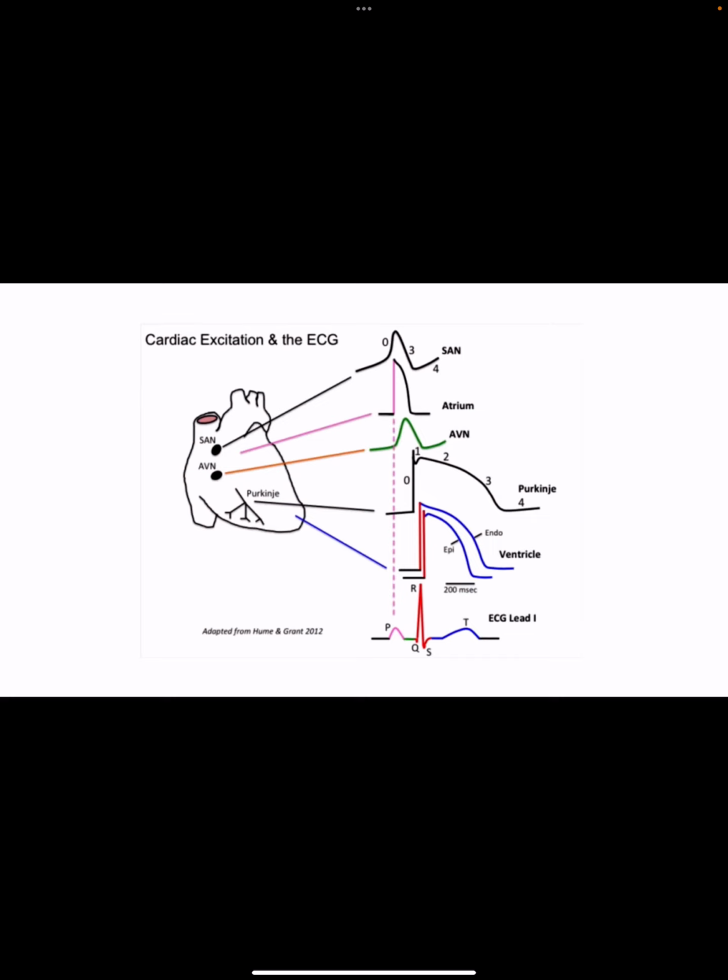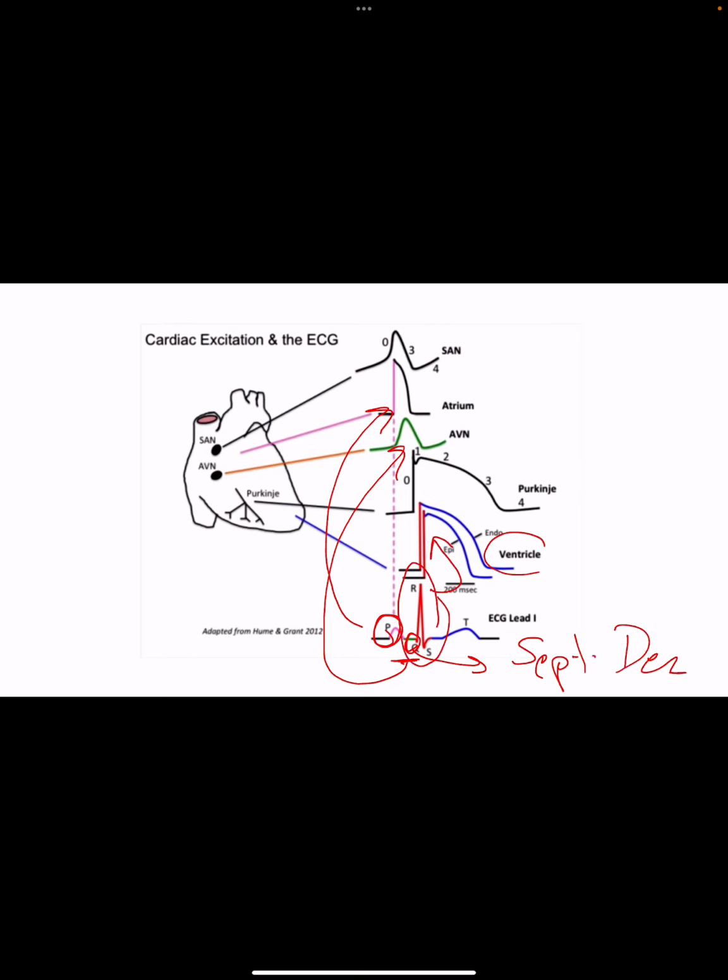So we know that ECG is a graphical representation of electrical activity of the heart. P wave demonstrates atrial depolarization, then PR interval is a demonstration of AV nodal delay, then Q wave is demonstrating septal depolarization, and then QRS complex is ventricular depolarization, followed by T wave, which is ventricular repolarization. So this is the basic knowledge which we already have.